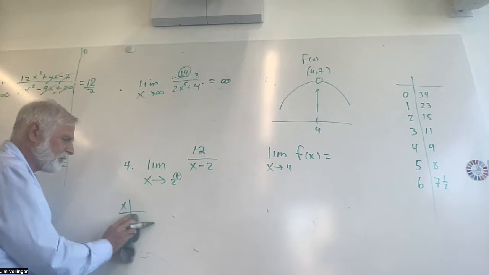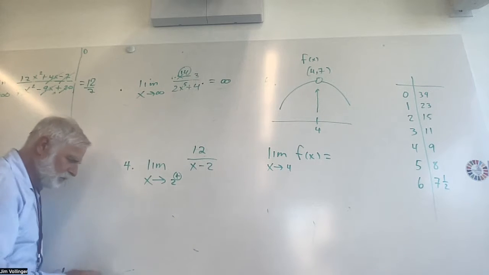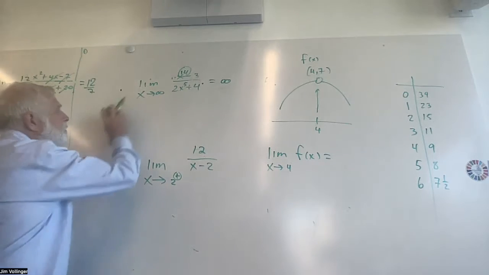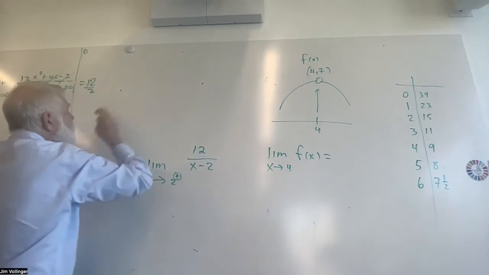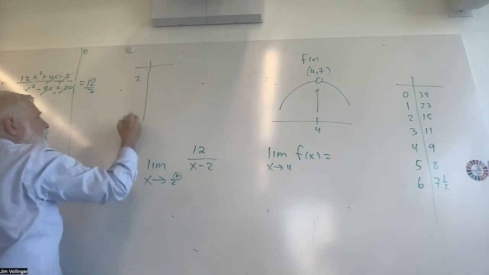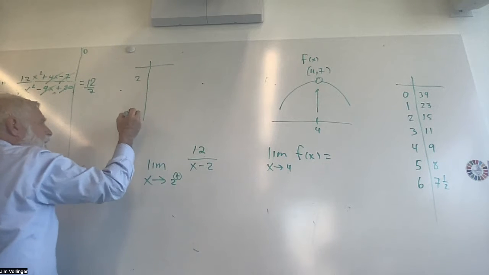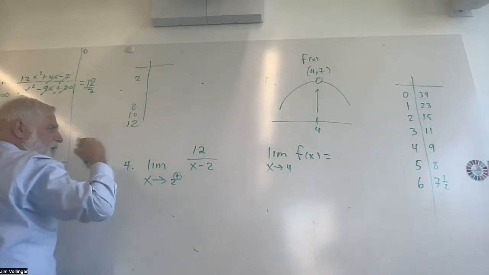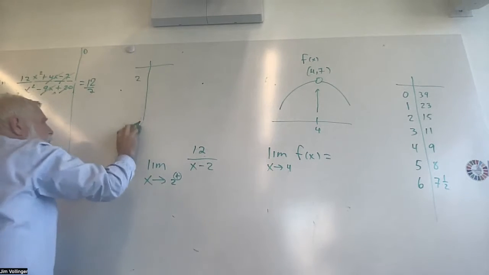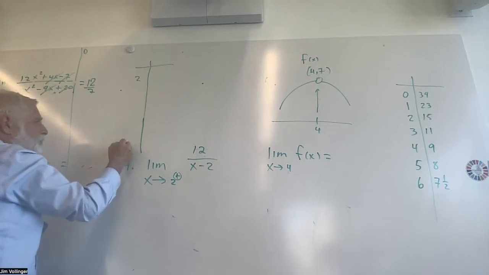So I picked some nice even numbers and we're going to go to 2 from, let's do it here. We're done with that problem. So let's go to the number 2 from above, although in a table, I'm going to come in from this direction, right? I'm picking even numbers because I think it's going to be nice to divide by even numbers. Let's see, I got to start lower for this particular problem.